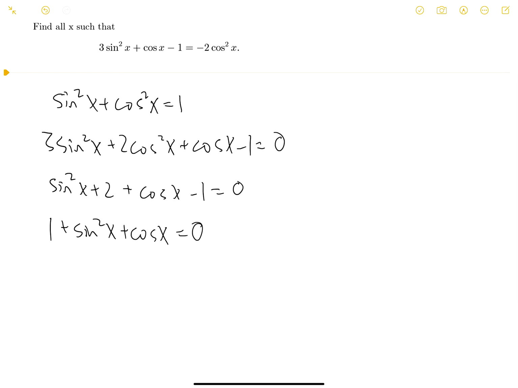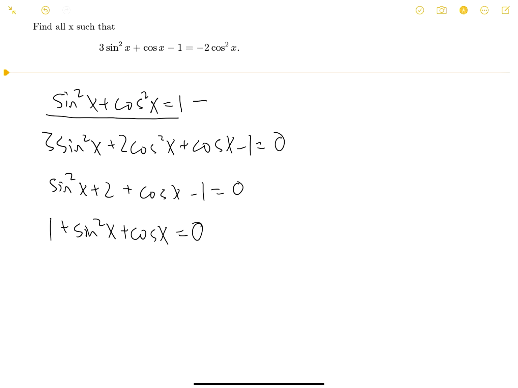Now here is, I guess, the hardest part of the problem: we have this equation in terms of sine and cosine, and it would be really nice if we wrote this just in terms of sine or just in terms of cosine, because we can simply solve a quadratic or any type of polynomial expression by just letting y equal cosine or sine of x.